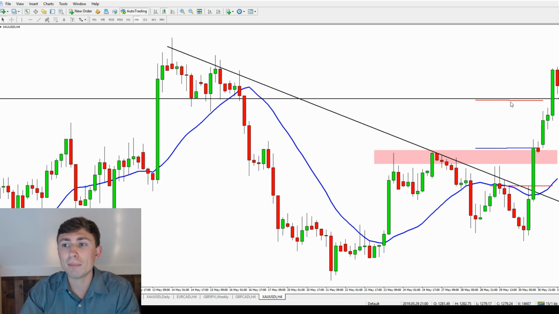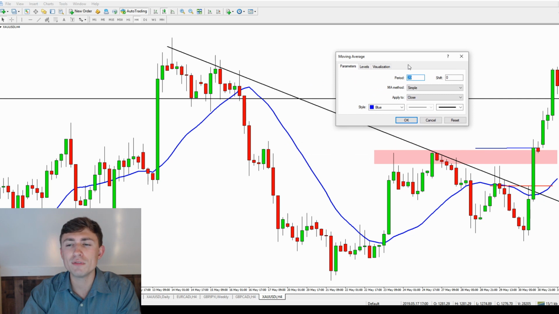And use our stop loss to actually get us out of the trade. So what do I mean by that? What you'll notice is that here I have a simple moving average. This is a 20 period simple moving average across the close. Nothing fancy here, guys, just a simple moving average.